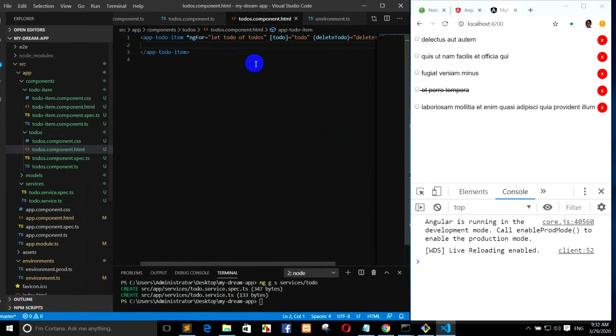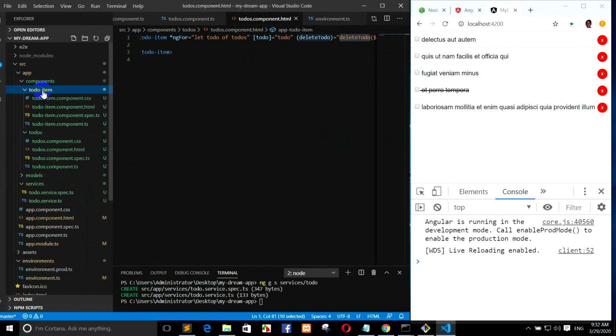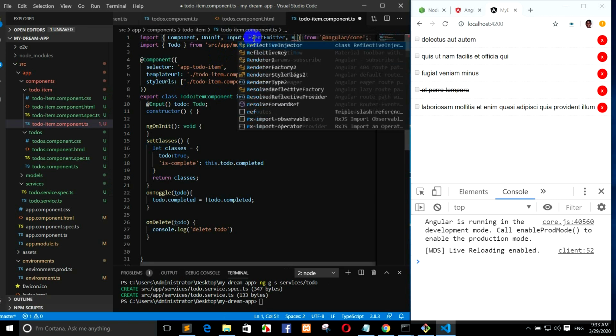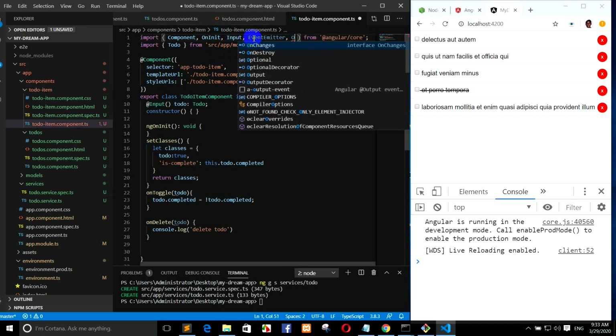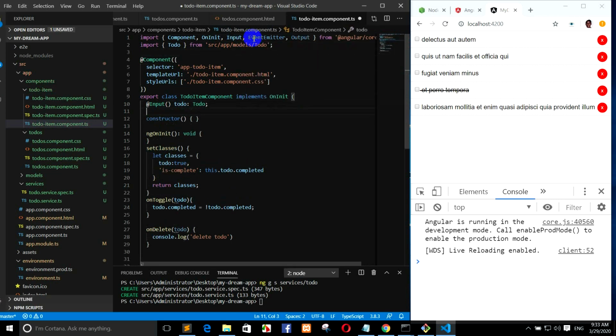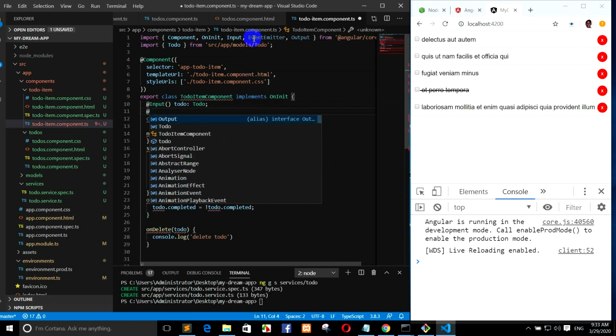Okay, so when we create delete to do, we go to the to do item component, and we add the ts. In this we import the function here with the EventEmitter and the Output. So in the output we add a function here.